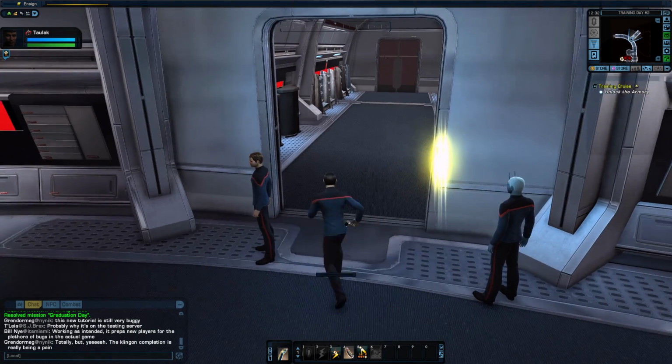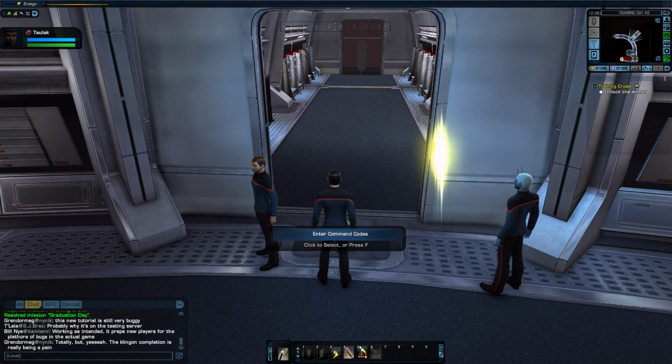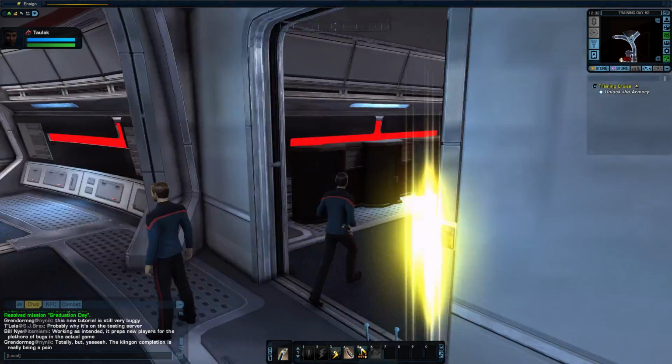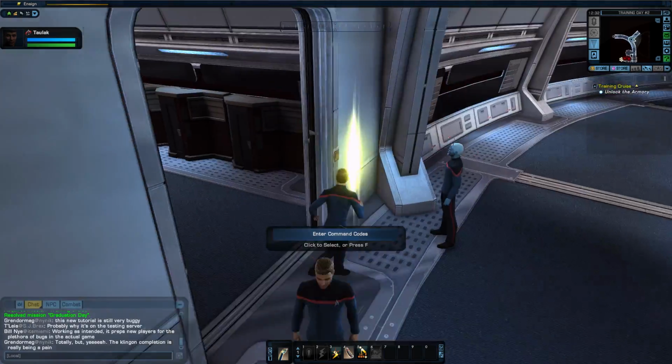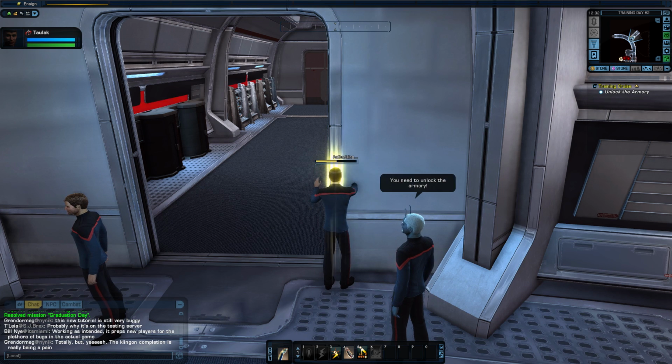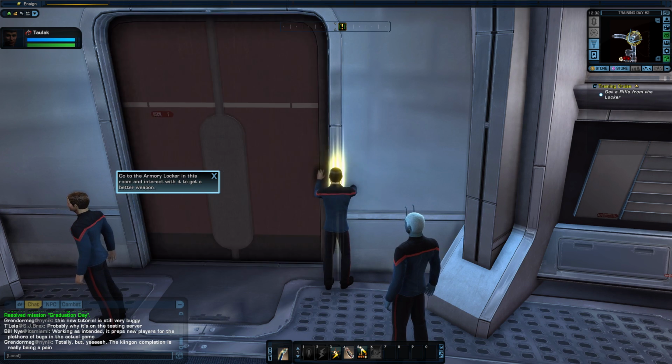We need to unlock the armory. There is actually meant to be a door here. I've had it spawn properly, I think, twice in about 5 runs. This is a recurring problem with this mission at the moment, and it turns into a sequence breaker later on.